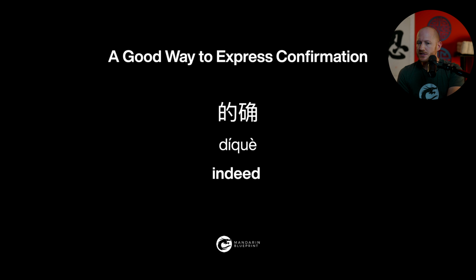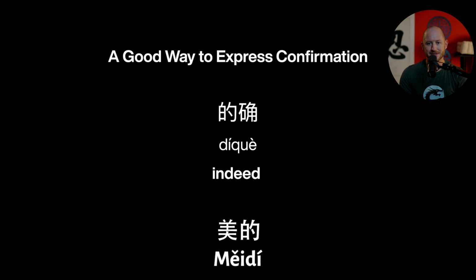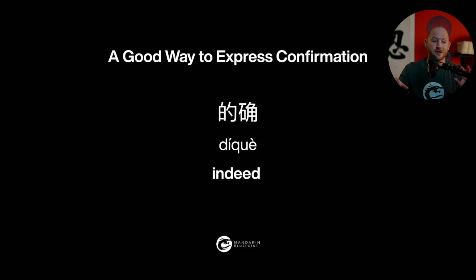Now, sometimes this character is pronounced di in proper nouns. For example, there's an appliance company in China called Meidi, and they make refrigerators and stuff. And so you'll see the character Mei, like as in beautiful, and this character, and it is pronounced Meidi. But when it comes to words that aren't proper nouns, it's pretty much this. This is the word you'll use. And so therefore, if you can just remember that this is the one context in which you'll pronounce it di, then you're good.